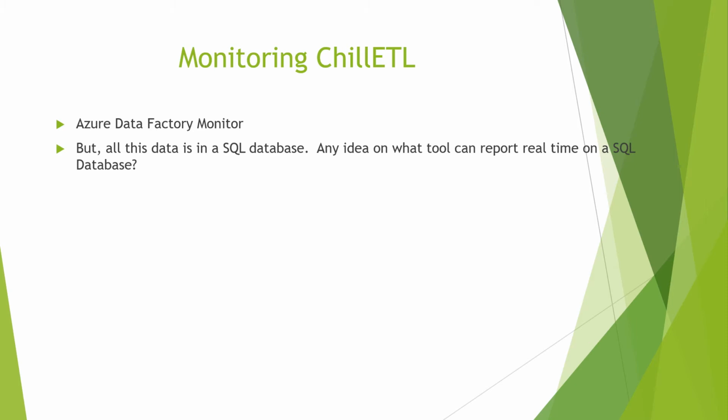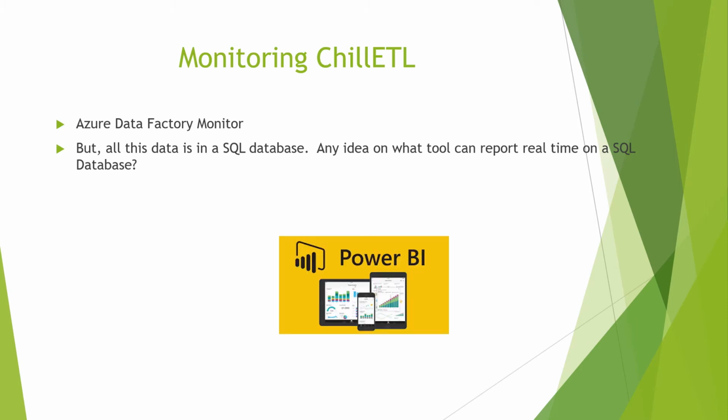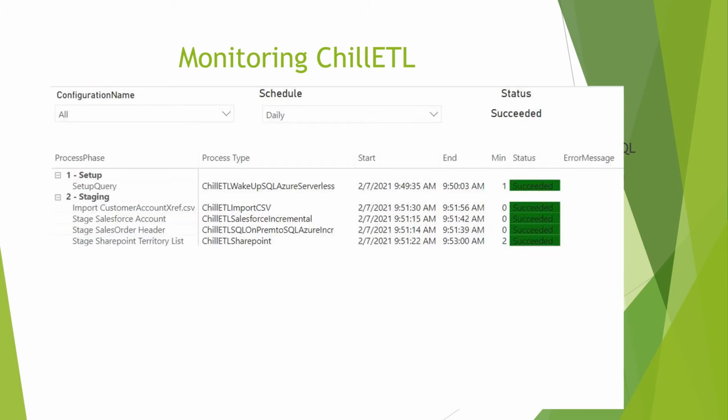They're logged to a SQL database. We're not talking about the application data. We're just talking about logs of when a process started, when it completed, and if it succeeded or failed. So any idea on what tool can report real time in a SQL database? We use Power BI to do a direct connection to the metadata database. Not an import, but a direct connection so we could see our data real time.